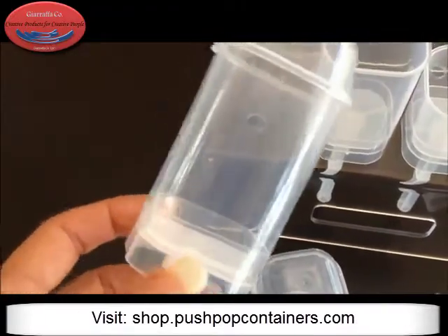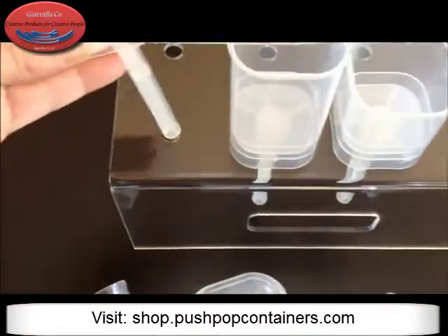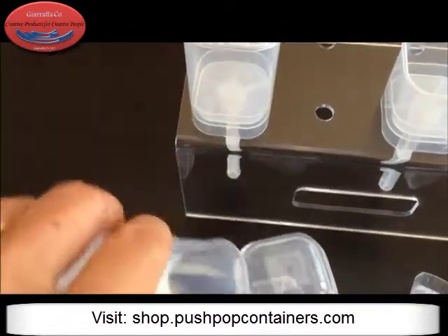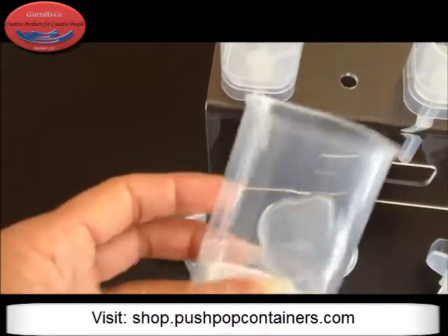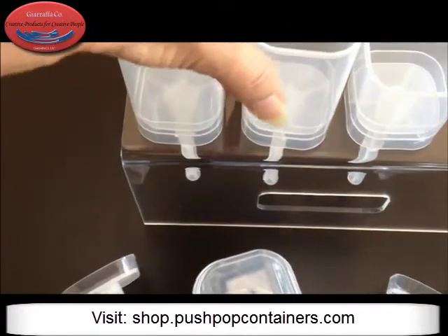And these are, you know, not really for a round cupcake. You can put a round cupcake in it if you want to, but the best thing to do is to use the top of your container and just kind of press out these squares out of a jelly roll pan. And everything fills in really nicely.